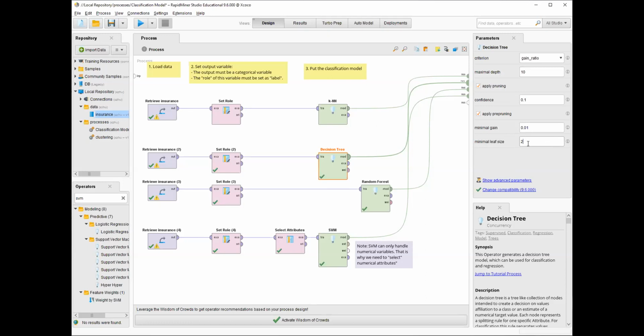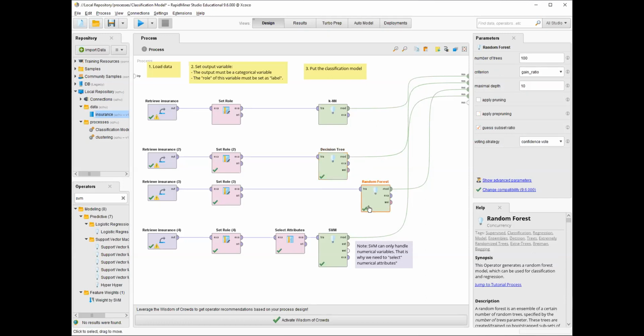So at least, that means the leaf size. At least 2, that's what it says here. So the settings, you can modify it a little bit to see the difference in the decision tree, and that will be it. After you finish the setting, it's gonna return you a model which looks like a tree. So we're gonna check that later.